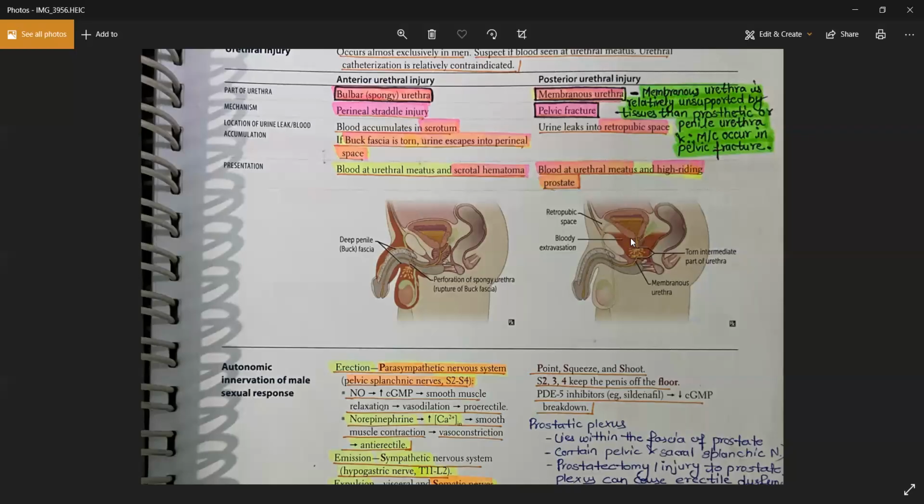Second thing, in a pelvic fracture, damage to the urinary bladder can also happen because this structure lies very close to it, right? So the bladder can be damaged by two things. One is a direct pelvic fracture, that again can damage the membranous urethra also. And the second thing is a blunt trauma to the abdomen. I told you that a blunt trauma in the abdomen can lead to damage of what organ?